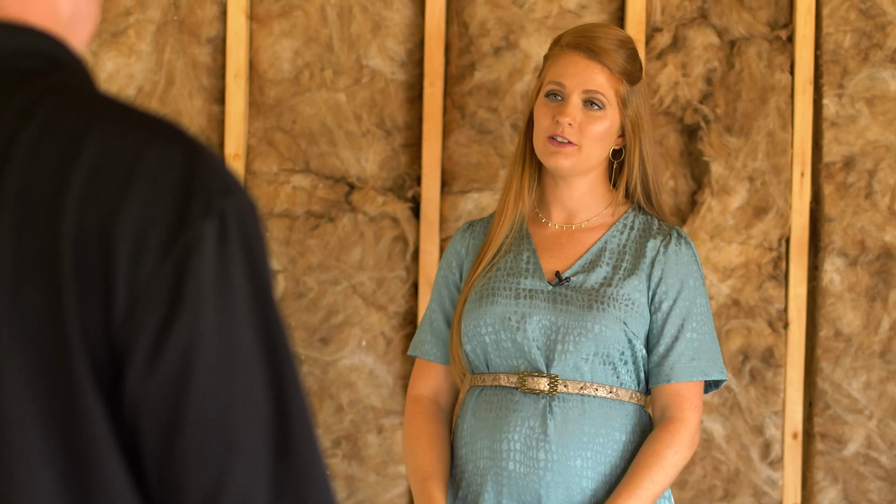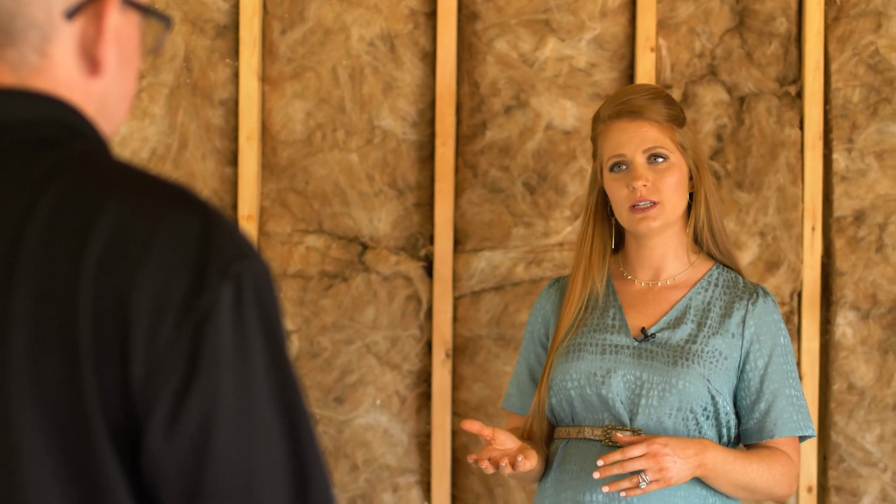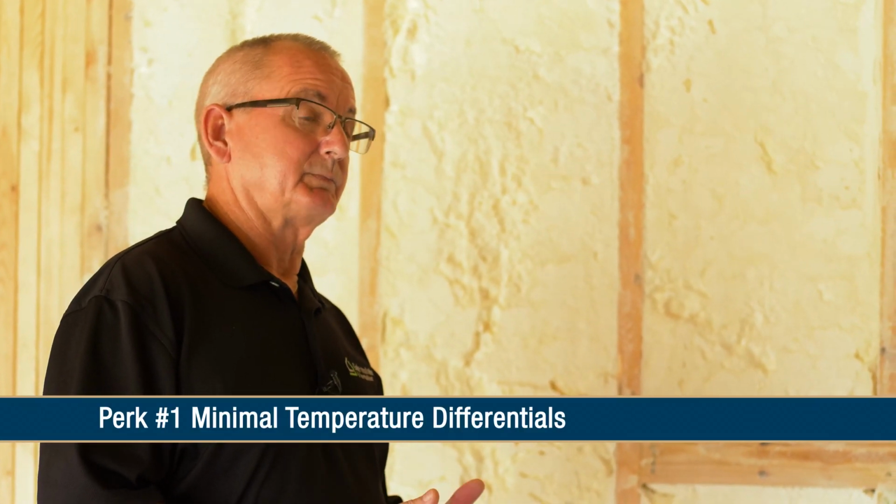It sounds like there are many benefits to using the spray foam. One of the things that you mentioned were temperature differentials. So does this mean there are no temperature differences throughout the home? For example, a master bedroom and a secondary bedroom, let's say they're on opposite ends of a home, they're going to share the same temperature or very similar? Yes, exactly. The air barrier created using the spray foam stops airflow, and therefore we have more control of air temperature inside the home. Wow, this might be my favorite perk so far. It's always frustrating to have that one hot room in your home.